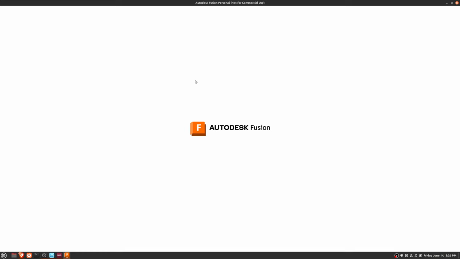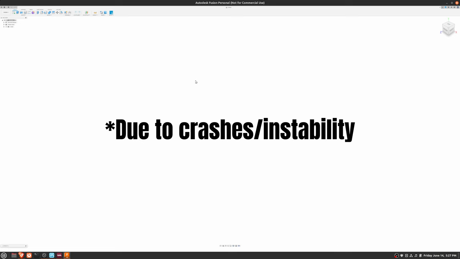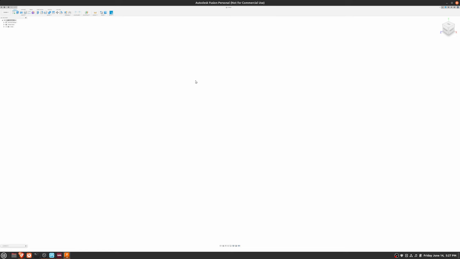If you're trying to do anything important in Fusion right now, I could not recommend anything other than booting up into Windows, because right now it looks like native Windows is the only way to run Fusion 360 without what I see as potential for data loss, broken features, and plugins and other edge case uses not working. If you want that stuff to work, you're going to have to use it in Windows right now.